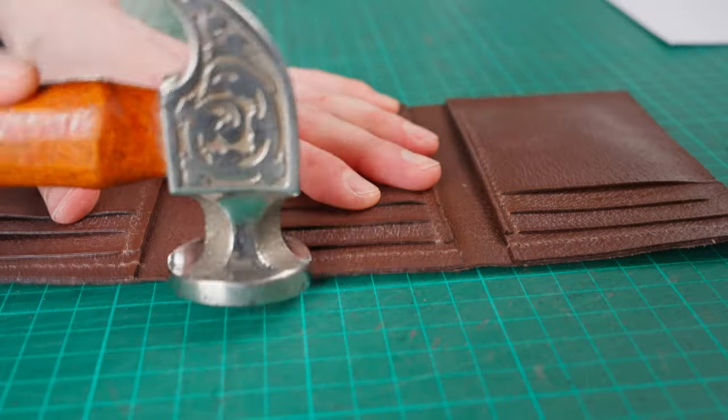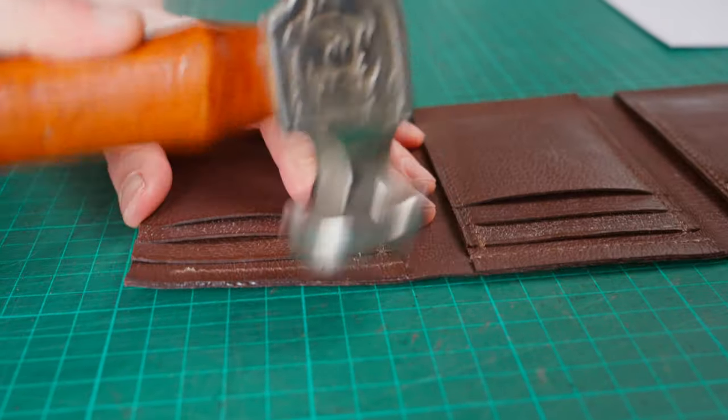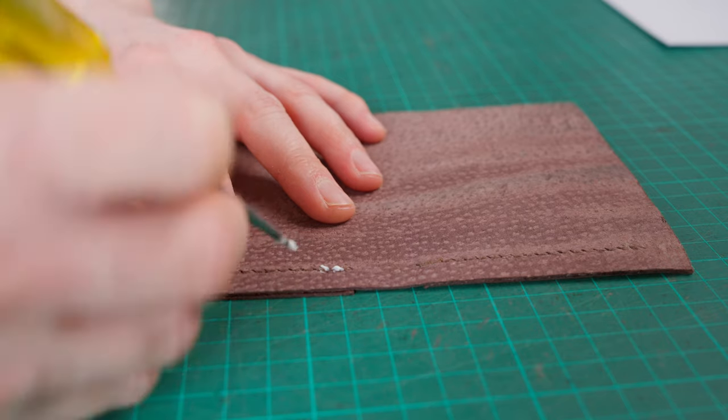Once you finish your stitching, you can tap your stitches flat with a hammer and then trim the ends. And you can also use a little bit of PVA glue or a lighter just to secure the ends in place, depending on what thread you have used.